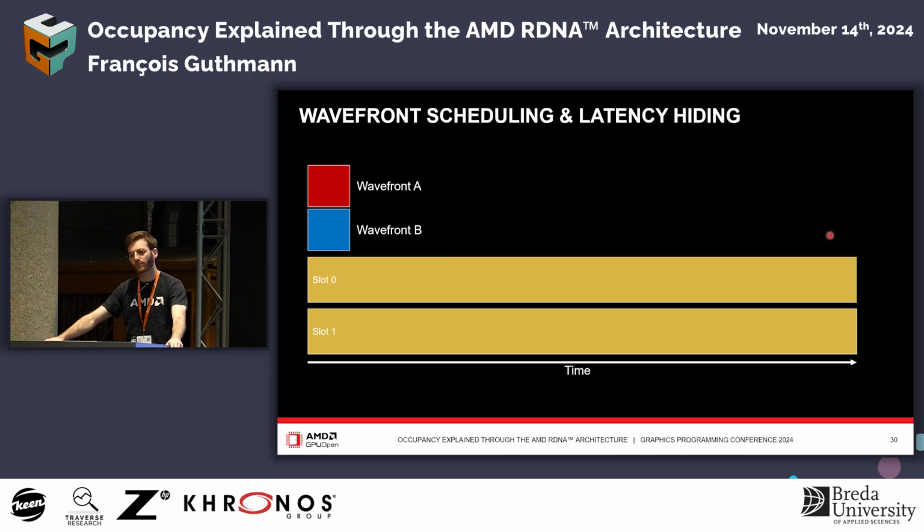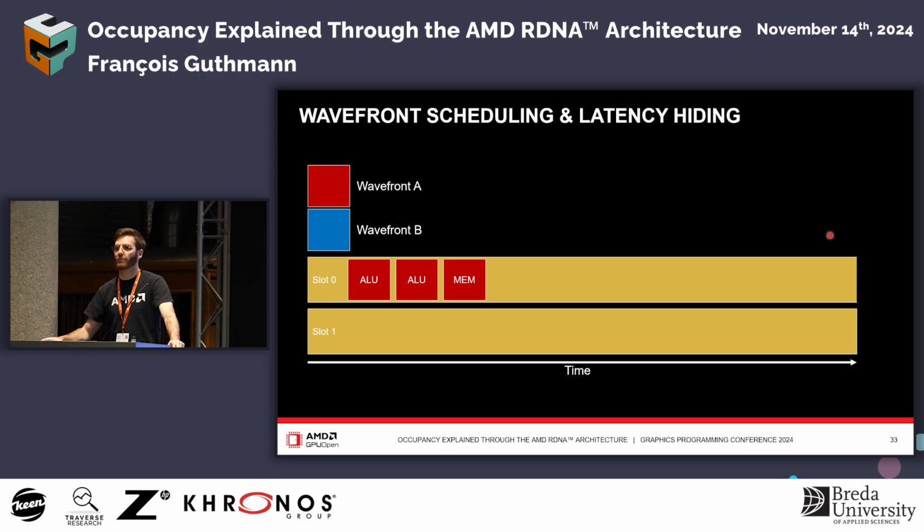In this example, I've picked only 2 wavefronts, so we'll only represent 2 wave slots, but this is a single SIMD, right? So the first wavefront starts executing some code on the SIMD. It does some ALU work until at some point it reaches a memory operation. So it says, hey, I need some data from memory. But as I mentioned before, the GPU is fairly deep, especially the cache hierarchy. And so we have no idea when the data will come back. So what we could do is just stall and wait for the memory to come back.